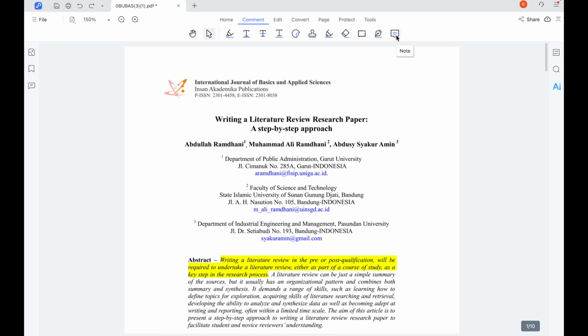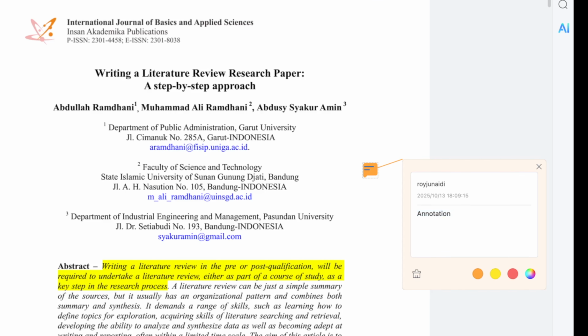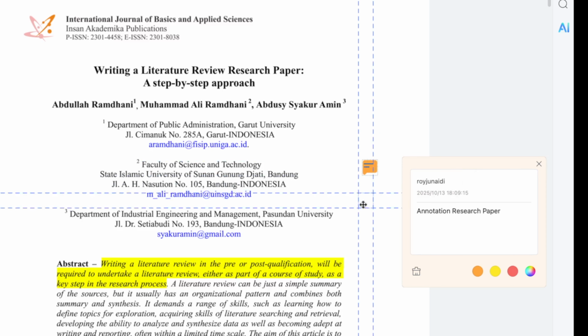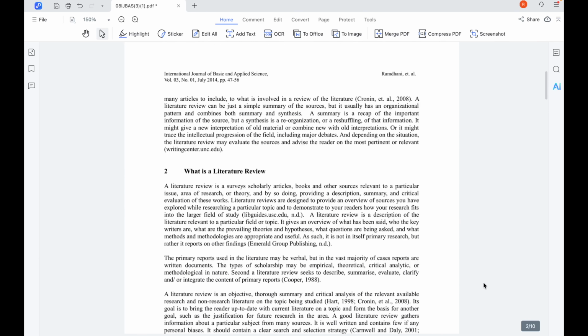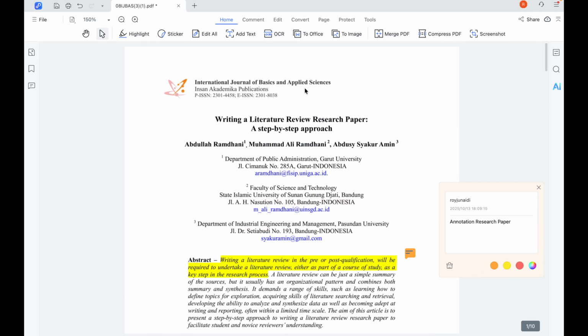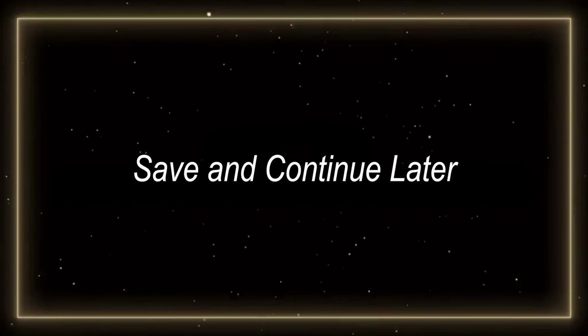You can also add sticky notes or text comments anywhere on the page. Simply click where you want to leave your note, type your thoughts or reminders, and it stays attached to that exact spot, super handy for quick references or study points. What's great is that all your highlights and comments are saved automatically, so when you reopen your PDF later, every note and color highlight stays in place. This makes PDNob a great tool not just for reading, but also for research, collaboration, and study preparation.